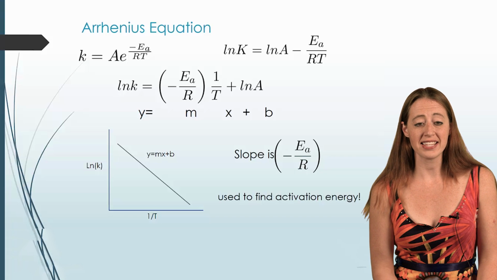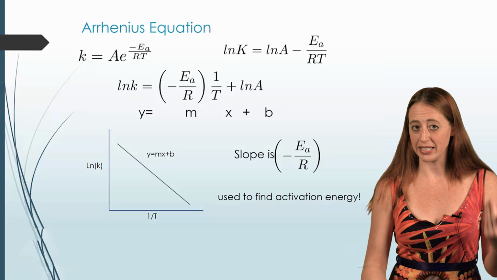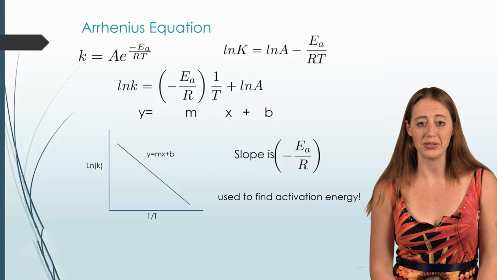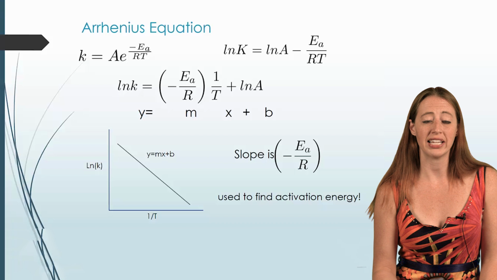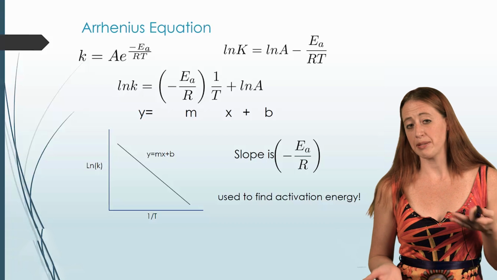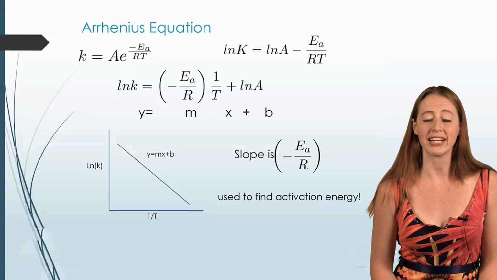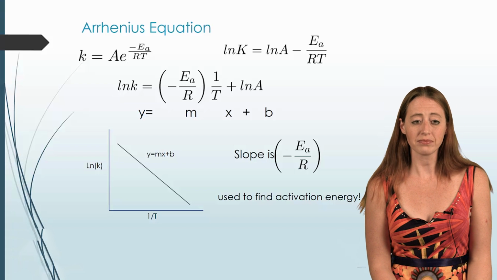So we can use this to find our activation energy, because if we graph this, we can simply solve for our slope. Excel can do that very easily. And now we can find EA. So this is typically how you would go about it in a laboratory setting. So this might be a really useful video to have on hand when you do that sort of thing.